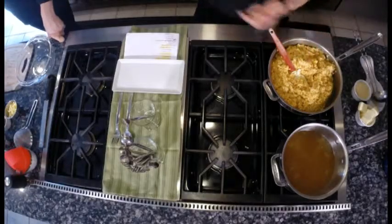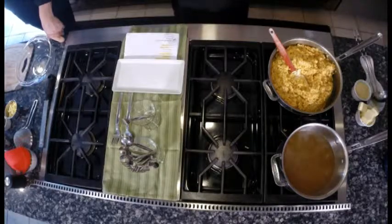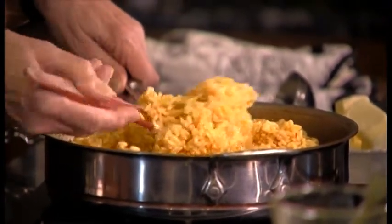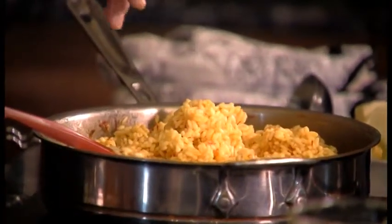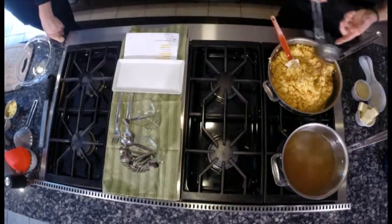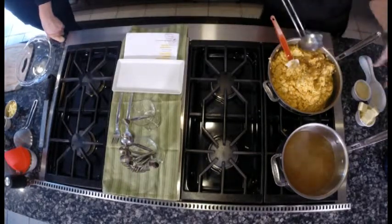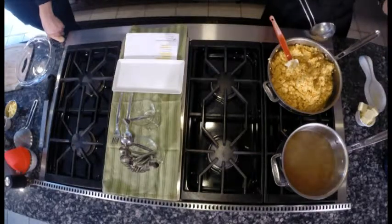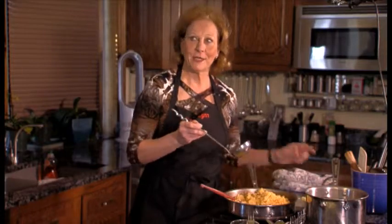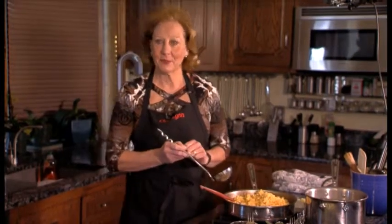And for one of them, we need some risotto, so I'm going to be over here on the side making some risotto for you. I did a whole section on this once that you can go back and watch, but just as a quick reminder, it has some onion in it, and then the rice, a little bit of saffron, a little bit of wine, about this much. And then I'm just adding a ladle of chicken broth each time it dries out. And when it's finished, I'll put that much Parmesan in, a little cup of Parmesan, and a couple of tablespoons of butter. And Ruben will tell you how we're going to use this in his appetizer as we go on.